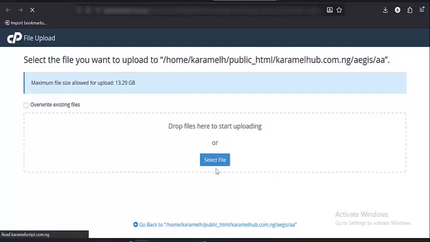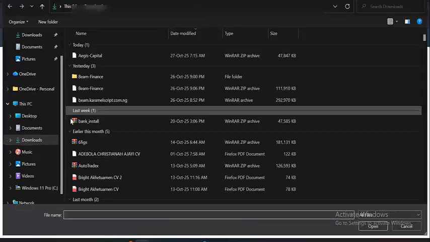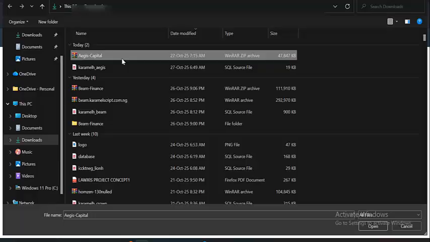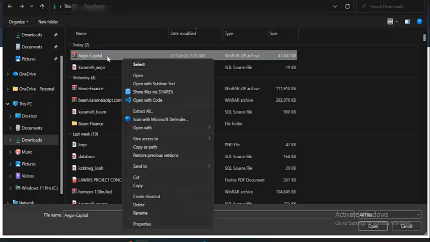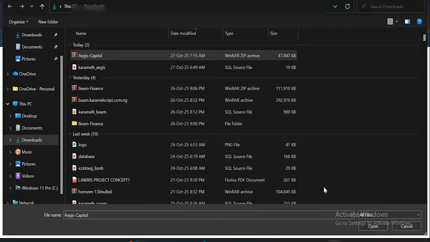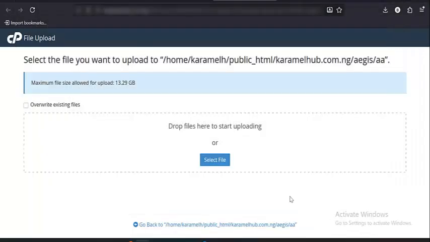So you just click on upload file. You select file here, select the zip file, which is this, and you click on open.